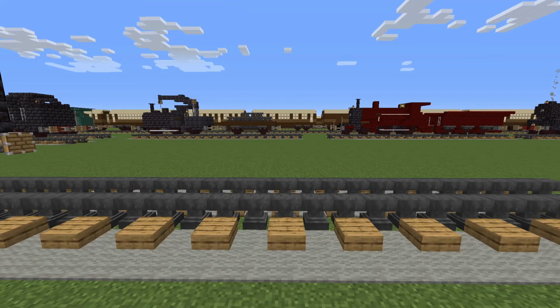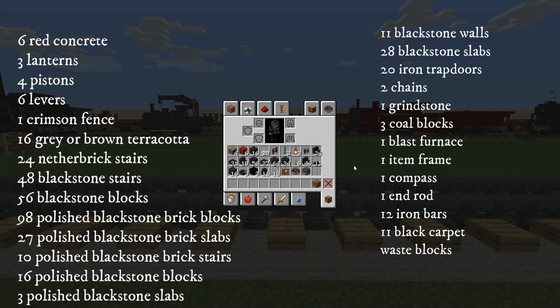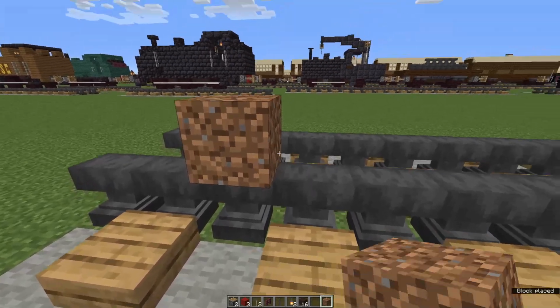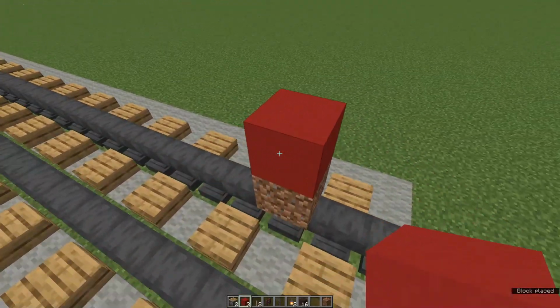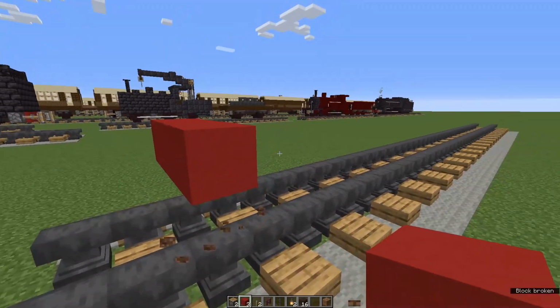To make the J50 you'll need the following. I've counted the blocks as best I can. Some of the larger amounts might be out by 1 or 2. Don't forget a waste block of your choice. I prefer dirt. To begin, place a waste block on your track, and on top of that place 1, 2, 3 red concrete blocks. Get rid of your waste block.